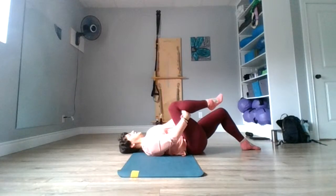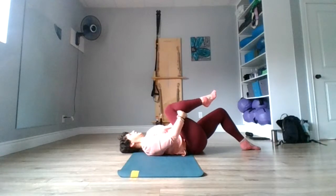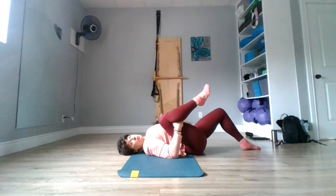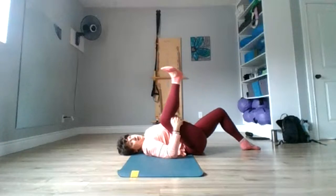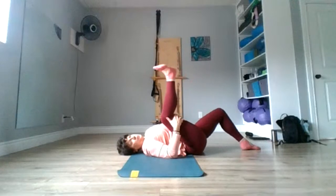And then from here, let's rock the legs side to side. And we're going to keep it out to the side, more towards the shoulder. And then same thing. Let's extend and let it fall. Extend. So the leg doesn't go straight. That's okay. It's not a big deal.